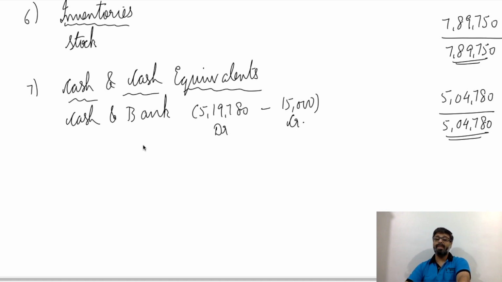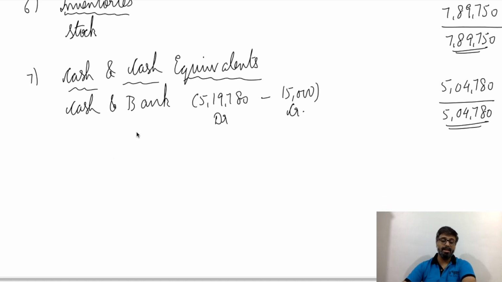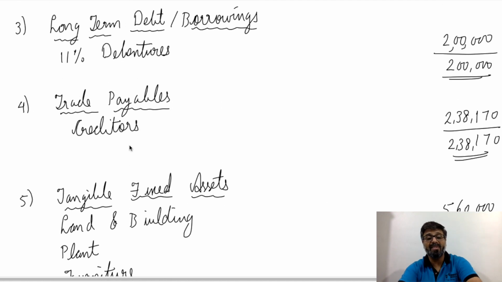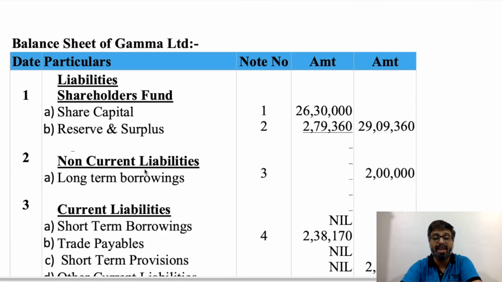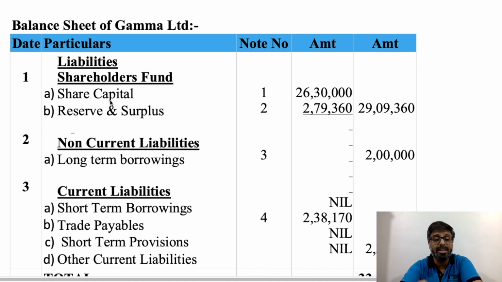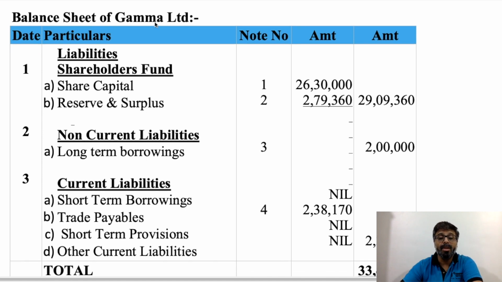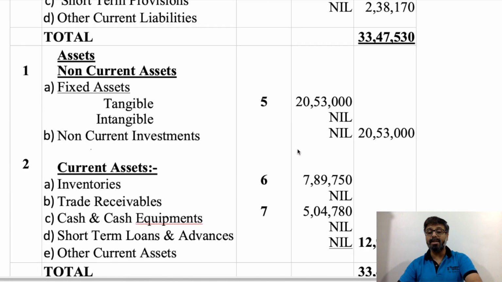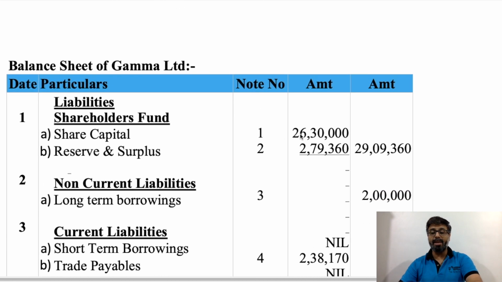Okay. Now other than cash and cash equivalents, we used to have short-term loans and advances that we don't have in this question. And other current assets also we don't have in this question. Now balance sheet, I am just discussing. All of you need to make the format of the balance sheet and put these respective items in it. So balance sheet of Gamma Limited, very first in the liabilities side, shareholders' funds. You all pause the video, make the format of balance sheet and write down these items. Share capital, all of you can see in note 1, we got 26,30,000. So straight away share capital, note 1, 26,30,000. I repeat, all of you can pause the video and record it.